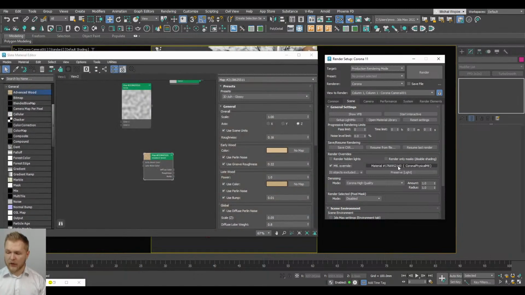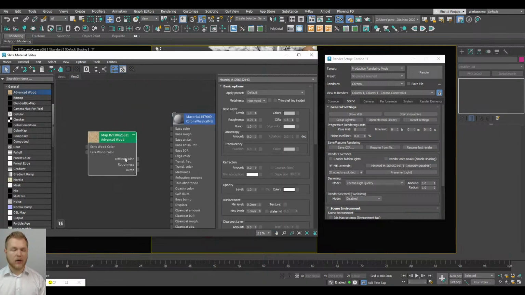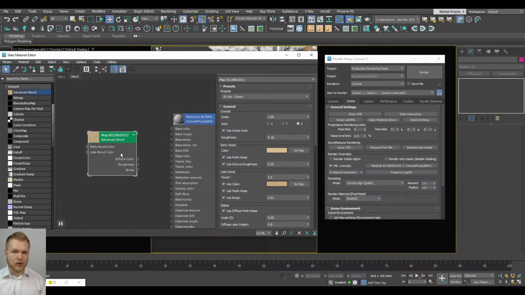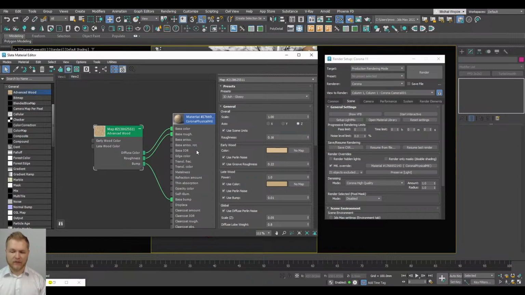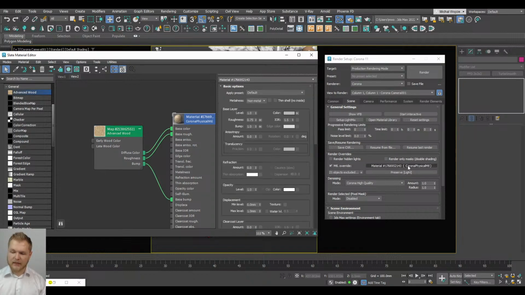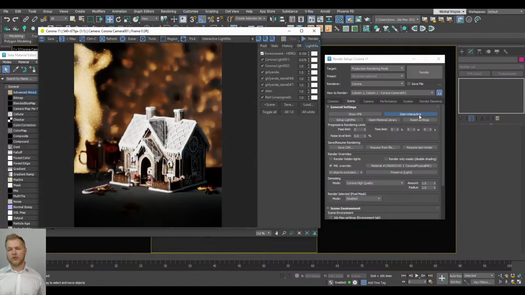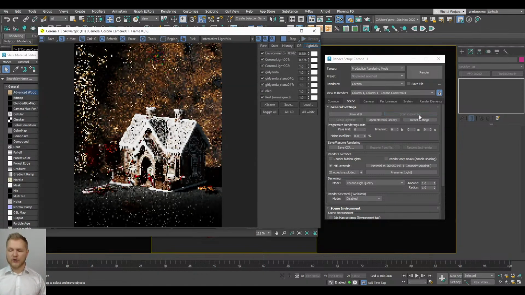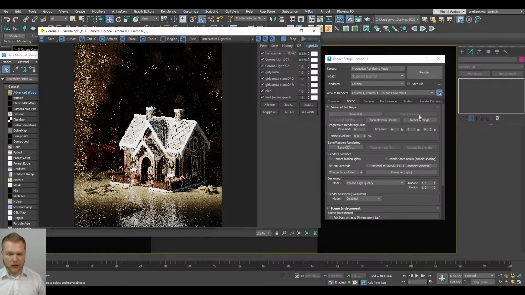For example, if I put in this material override, set it to instance, I'm going to show you a very nice example of procedural mapping. This is called Advanced Wood, and it's part of 3ds Max. If we plug in the diffuse to base color, roughness to roughness, and our bump, which is unnecessary at this point, I'm going to be able to achieve something spectacular, because this is my override material. I'm just going to render this out real quick so everybody can see what we're talking about.